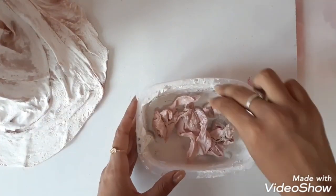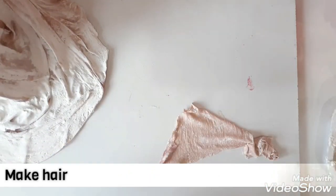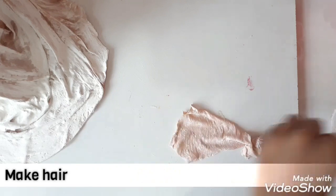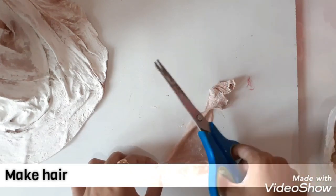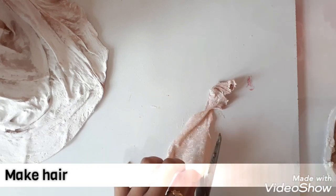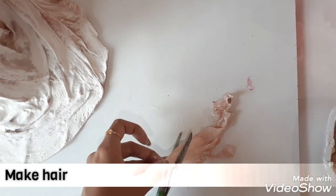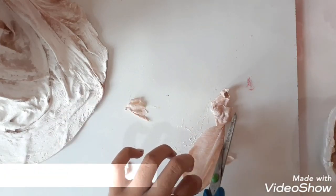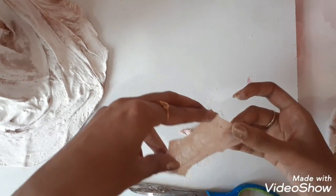Now I'm making hair. Dip a small piece of cloth in the cement slurry to make the hair. Cut it in a square shape. So that's the square shape you will get.